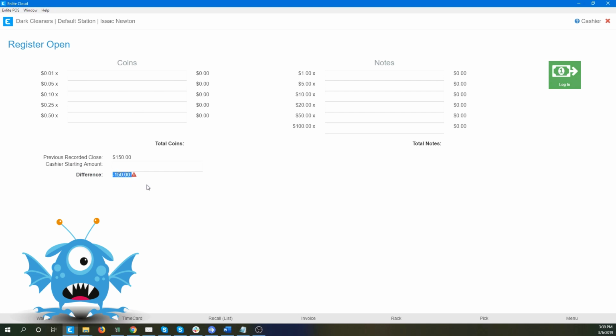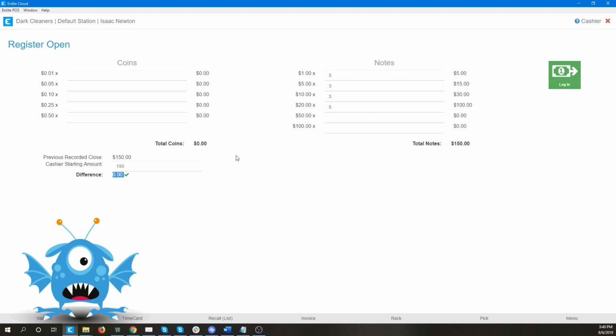So the process is quite simple. The person who is opening the register would count the denominations. Let's say that I've got 5 20s, 3 10s, 3 5s, and 5 1s. And that's what's in my register right now. Over here you see that we've reached the amount of 150. And our difference is down to 0, so we get a green check.